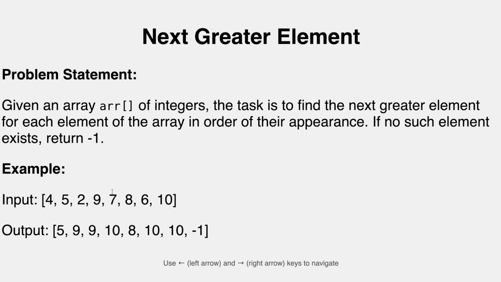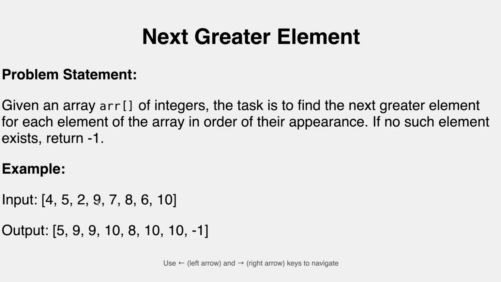Now just think for a minute that I don't know what is going to come ahead after 7. For example, let's say we don't know this is 9, this is x. So what are the different possibilities for x? First, let's say x is lesser than the next number, which is 7. Then of course the next greater number to x would be 7 itself, and we can list 7 over here. But now let's say x is actually greater than 7. Those are the only two possibilities.